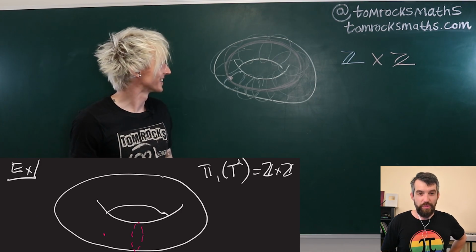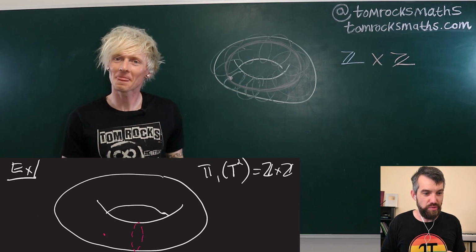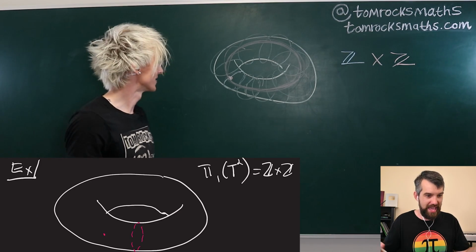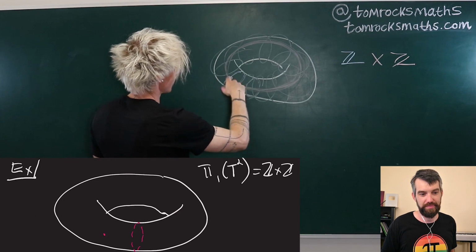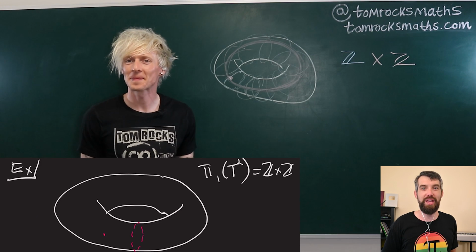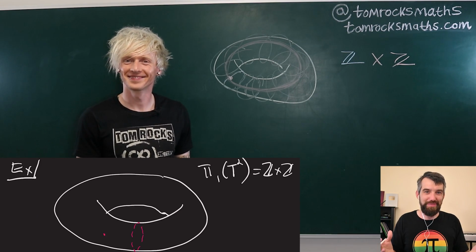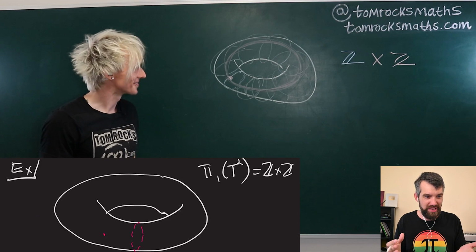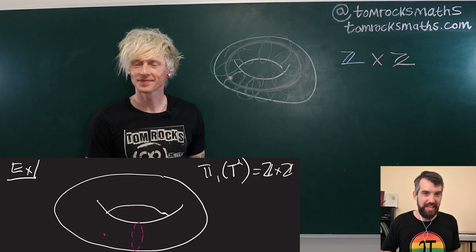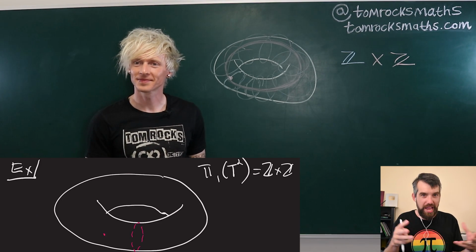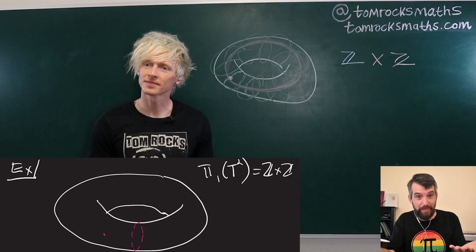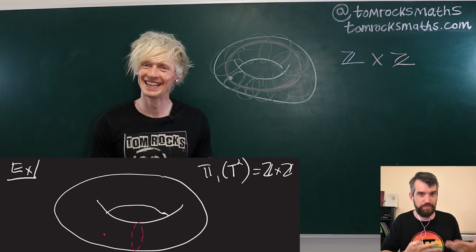Brilliant. And really there's no other way that you can loop, but you can loop any combination: 3 times the one and twice the other way, and any combination thereof. Yeah, so you go around to get back to where you started and then do 2. Delightful. So as you can imagine, we could go on. We're not going to do more now, but we could compute the fundamental group of many different spaces, and if we were confused and they were complicated and we couldn't quite tell the difference between them, if we got a different fundamental group, we would have learned that these spaces were meaningfully different in this appropriate sense.